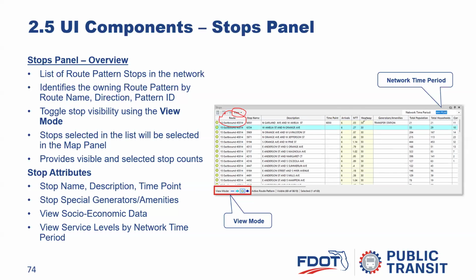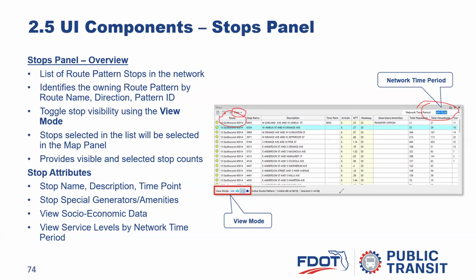which is handy. What is also handy here is it shows you the in-vehicle time between each stop. So you're seeing the stops in sequence here, and this is the in-vehicle time between each one. And then you also see the number of arrivals and the AM peak. So here's the time period we're talking about and the headway for that time period for this particular route pattern. So there's kind of a lot going on in the stops panel. And so we're definitely going to talk about this a lot more, but this is just an introduction to it.